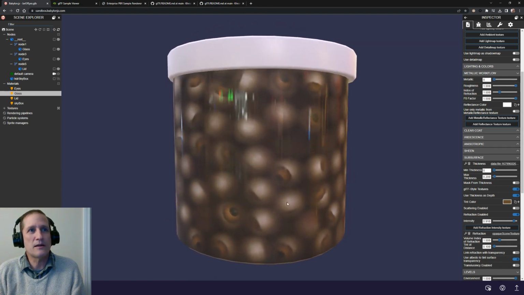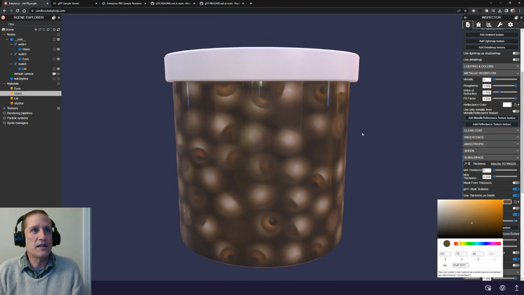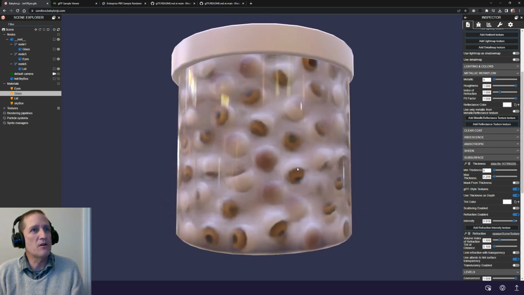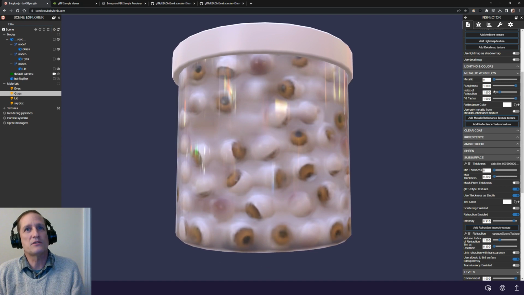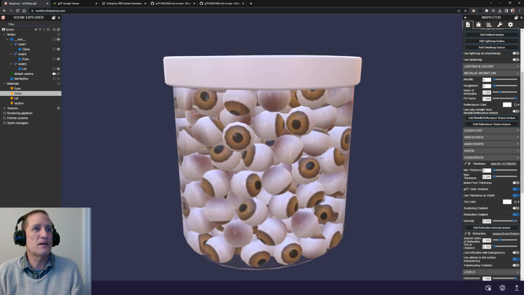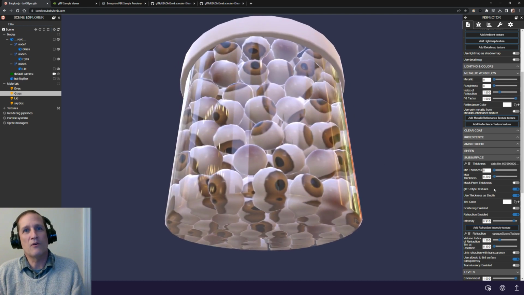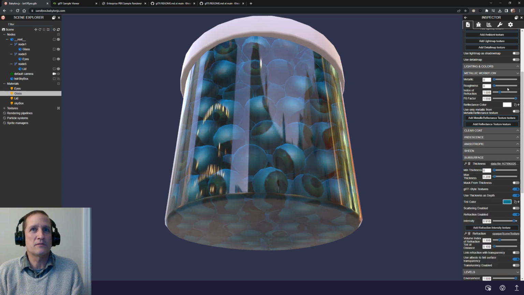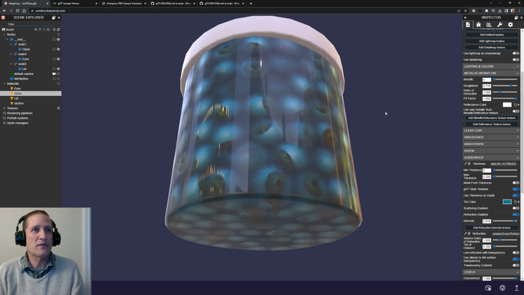The other cool thing is that you can change the tint color, and so you can make it a totally different effect. And this tint color is a multiplier. So with the tint color set to white, there's actually no color being applied. It's just the roughness of the eyeballs themselves. So you're getting no effect, even though we have thickness and we have a tint at distance. You have to actually add some darkness to this color in order to get some kind of tinting going on. And let's increase the roughness again, to see more of that effect.